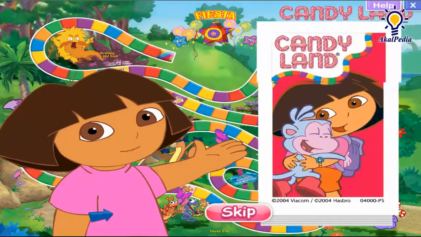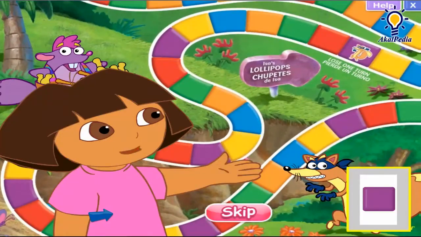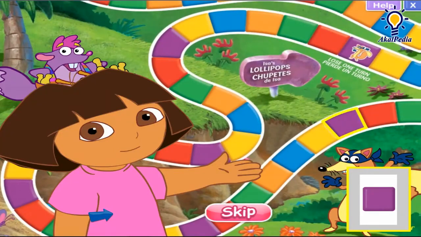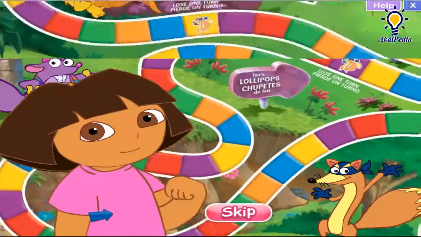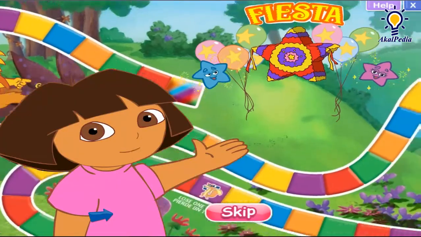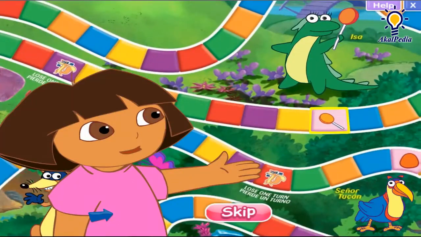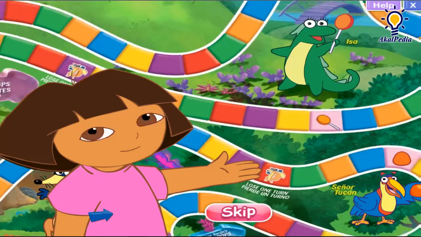Click on the stack of cards to pick a card. Then click on the nearest square on the game board that matches the color of your card. The first player to get to the Fiesta wins! Along the way, when you're near one of the mini adventures, you'll get to help our friends gather treats for the Fiesta!